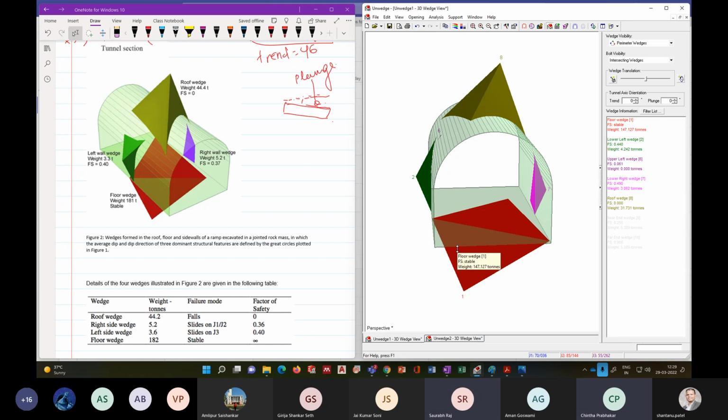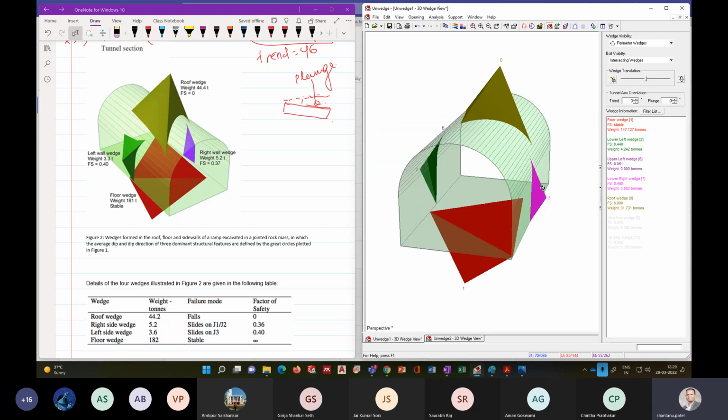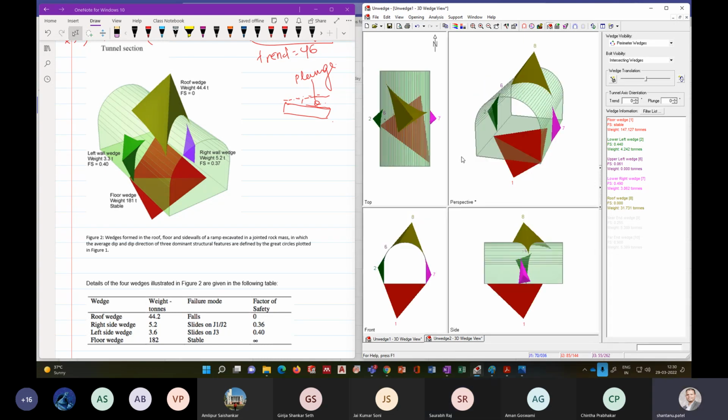With this, we clicked on 3D wedge view. Yeah, you just click this 3D wedge view. Then you can see where the wedges are. You can rotate it and see what the shapes are, right? Sir, did you click somewhere else after that? Oh yeah, I double click this one.